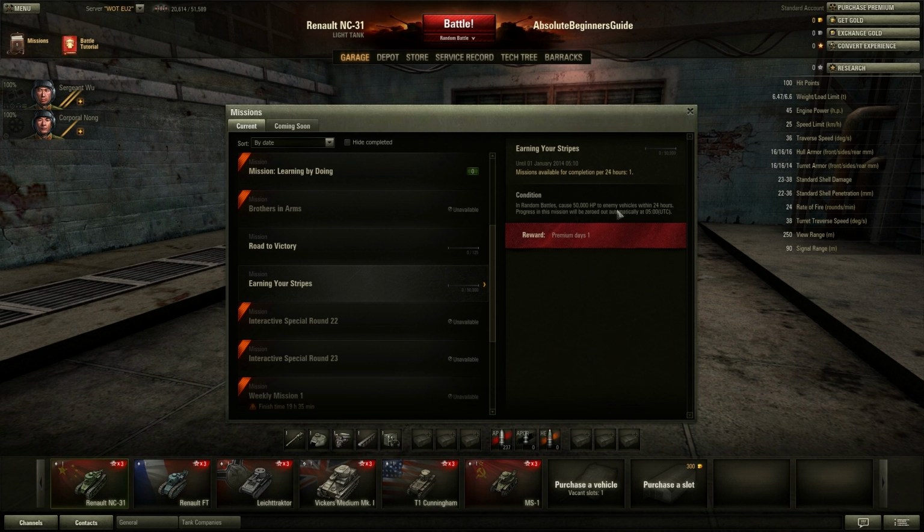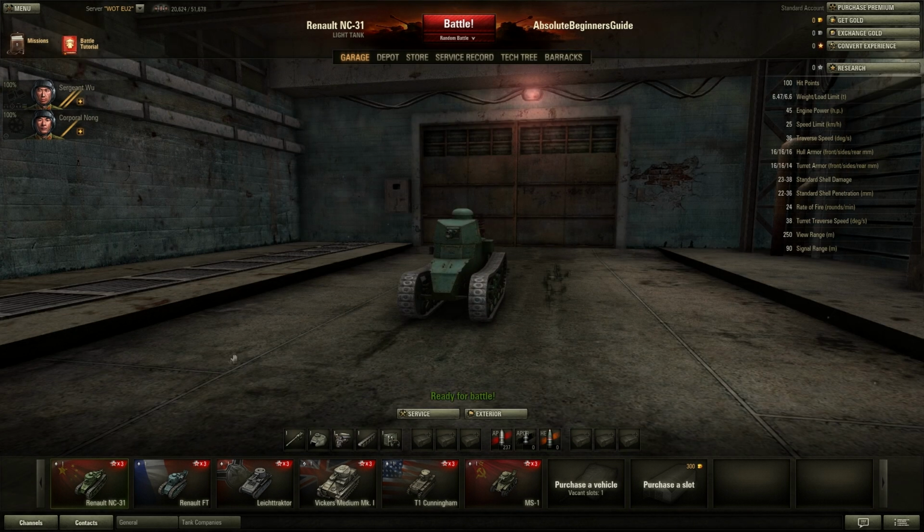At these lower tiers, you're unlikely to do that within 24 hours. You really have to be kicking out 2, 3, 4,000 hit points of damage a game, which you're very unlikely to do at these lower tiers. So don't worry about the missions too much now. Okay, so back to the UI.